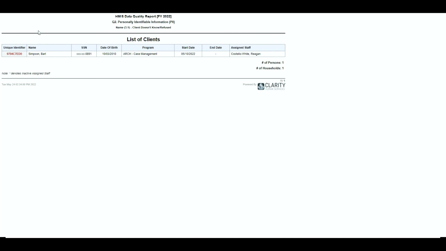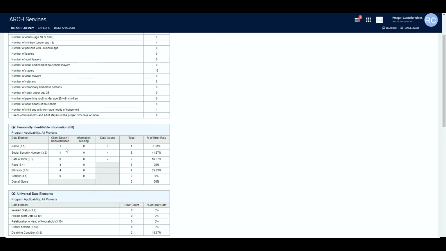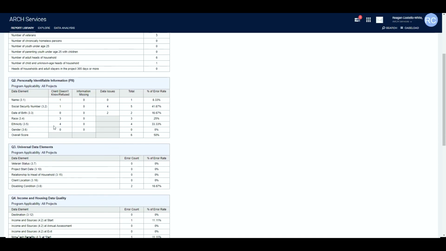So I can see that going back to Buttons the Clown's profile and changing the quality of his name removed one of the data quality errors. So if I scroll down through here, I can see the other data quality errors that are being reported.